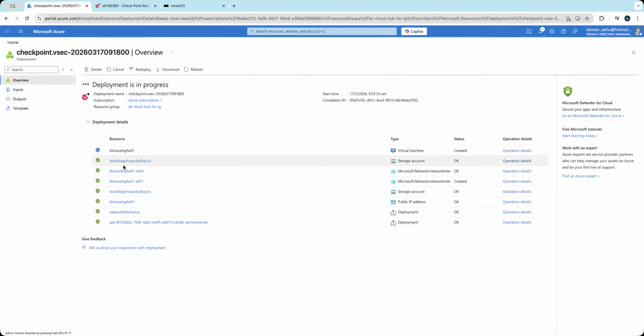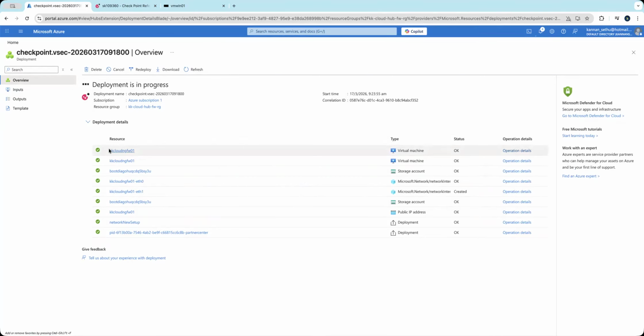Now it has started creating the VM, installing our Gaia OS R81.20, which is what we have selected. That VM is created now.